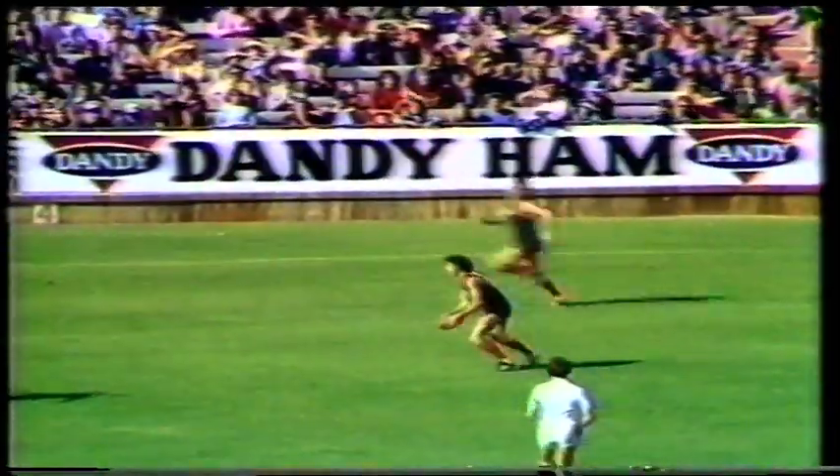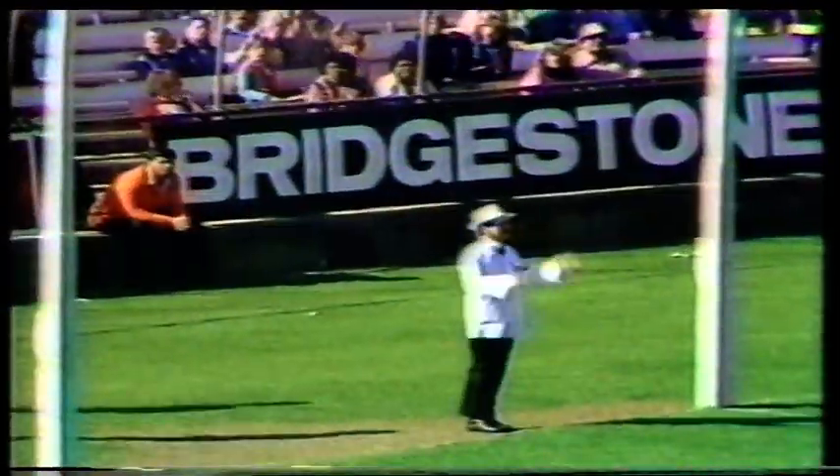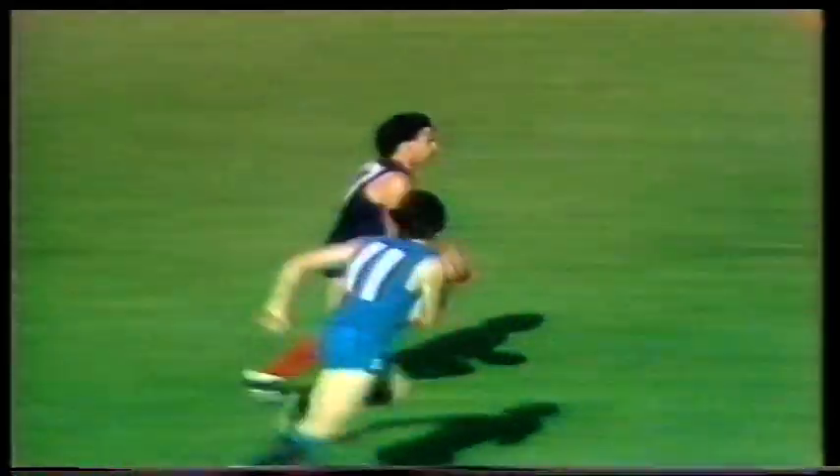Goes right across looking for Neagle — Turville there. He should kick a goal out of this. Hooks it back — Thomas looking to pass off on the leads. Michael Annie Thomas up at the back of the pack. Roberts wants back-up support. Turville, 40 metres out — pops it onto the foot, it's close — I think it's a goal. Ace coming through. Andrew Ace had his brother there. Michael Ferring looking for somebody. Turville thought about the handball, goes long himself — it's going to be touch and go. This could be a magnificent goal. To the half-forward line looking for Jim Michael Annie — the big fellow's in there, takes a good mark. Thomas will get the next one. Find Turville — Turville over the half-forward line.